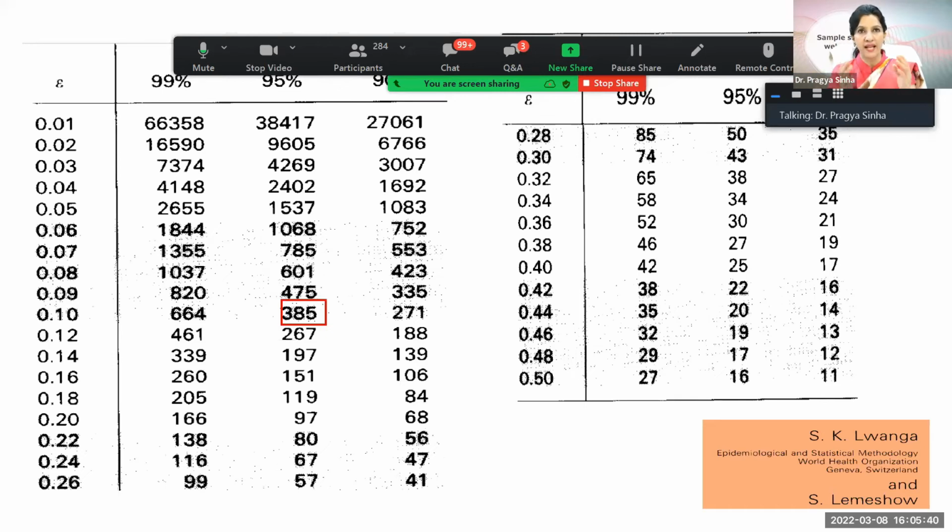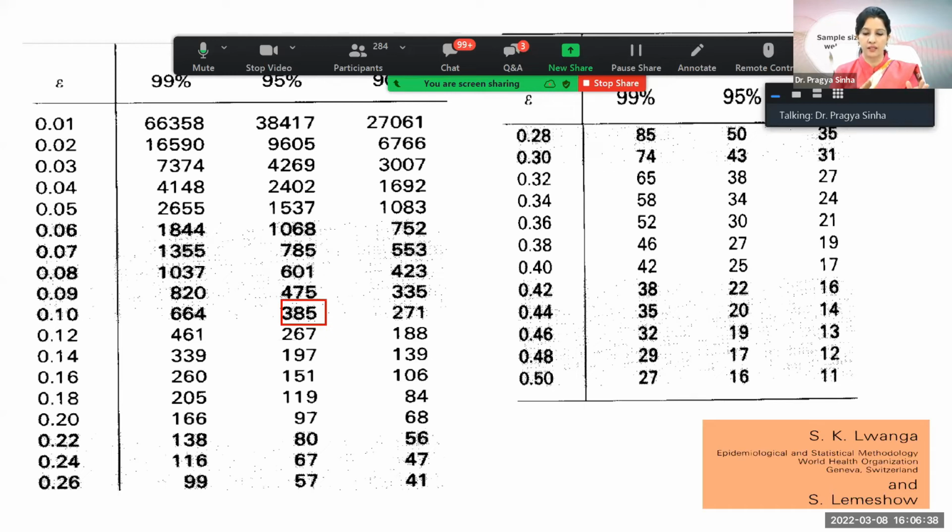So in that case, the best way is to show the sample size with more than one precision. You can make a table and show the sample size at the level of 5%, 10%, 20% precision. And then again, you can show the sample size at various levels of power: 80%, 85%, 90%. Then you can take a value and write in your thesis or in your proposal that in a given period of time, like 1.5 years or 2 years, you can only take that much of subjects. So that is the limitation of maybe your thesis. If time permits, you can extend your research work. For thesis work, we do recommend you write a separate note that because of the lack of time, you could take only this much. That is the limitation of your study.